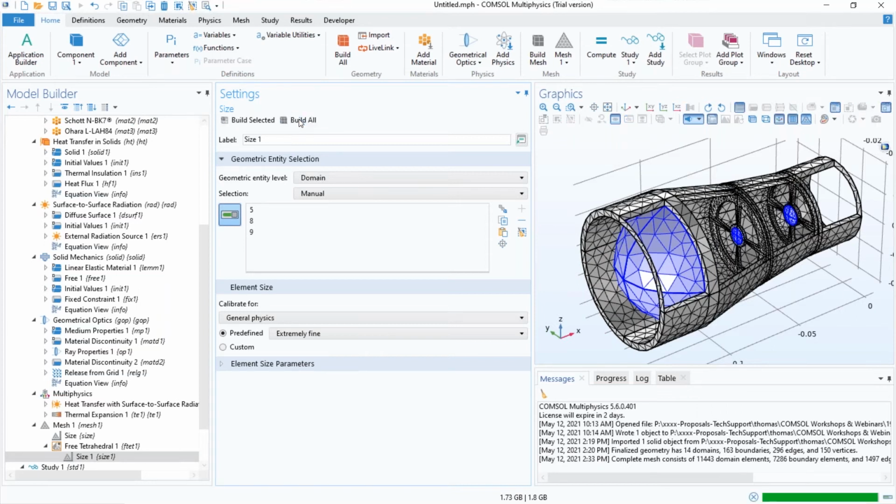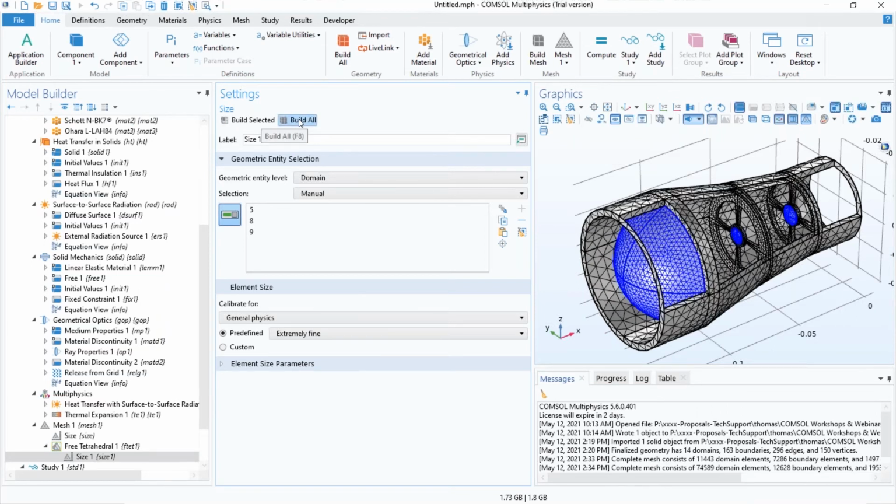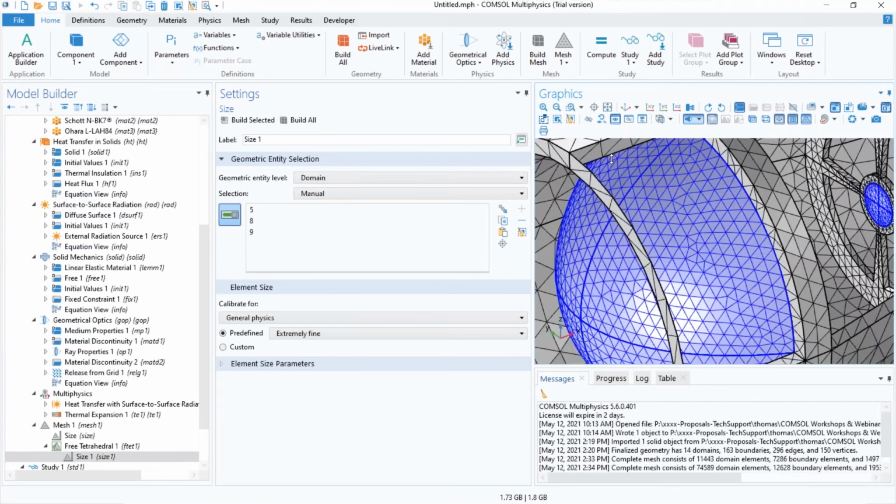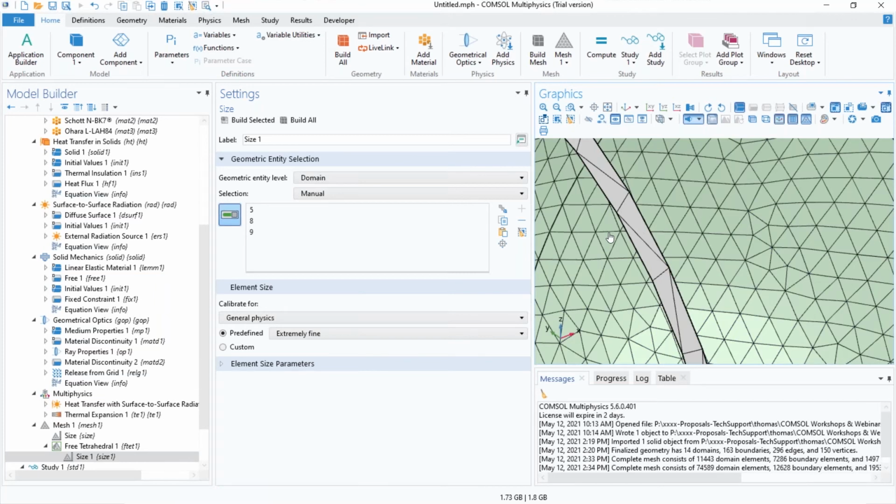It's real important for these types of analyses to represent the shape of these lenses more accurately. And so we refine the mesh on the lenses with an extremely fine mesh setting. And then that cubic discretization that I showed before allows the shape of each one of these triangular faces to vary cubically. And so we're really going to be able to capture the fine levels of distortion that are going to come about due to the thermal signature and the heating from the sun.